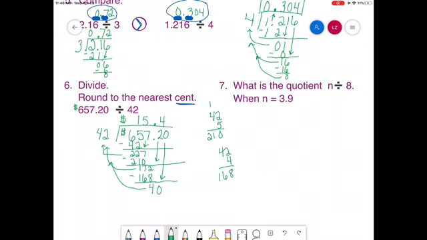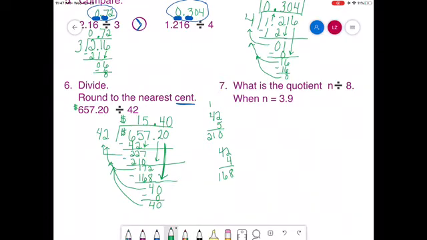42 goes into 40 0 times. You don't just get confused there and say, it doesn't go in, what do I do? If you bring something down, that means you have to do all 5 steps, including if you have to put a 0 here. 42 goes into 40 0 times. 0 times 42 is 0. Let's subtract. We get 40. 40 is less than 42. So we bring down our next number. We don't have any number. So guess what? We're done, right?